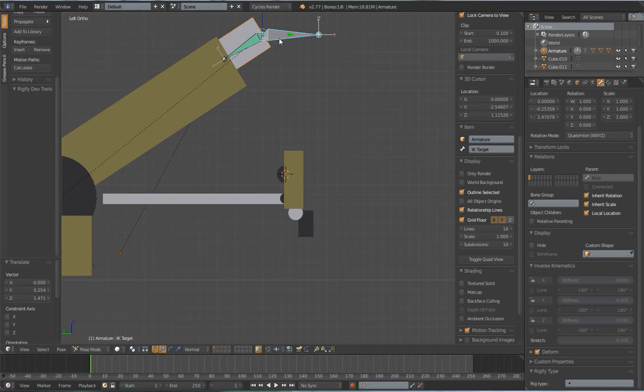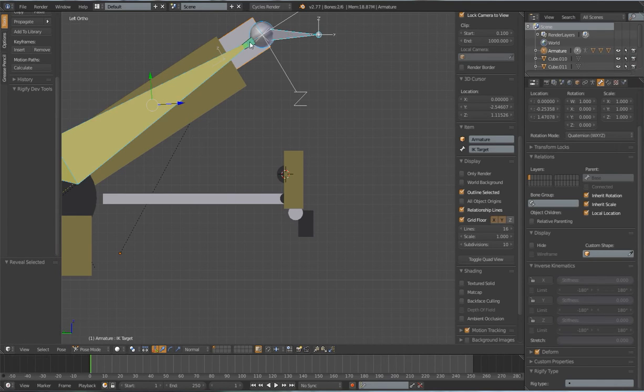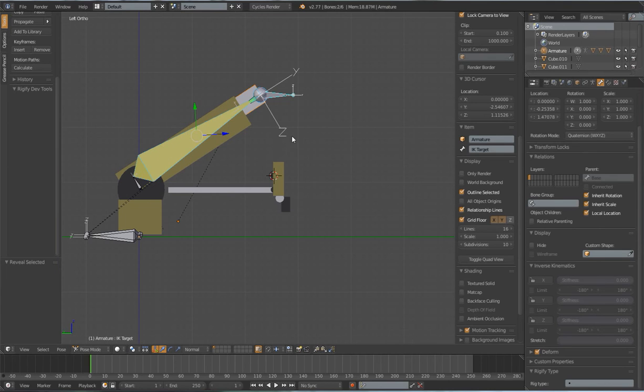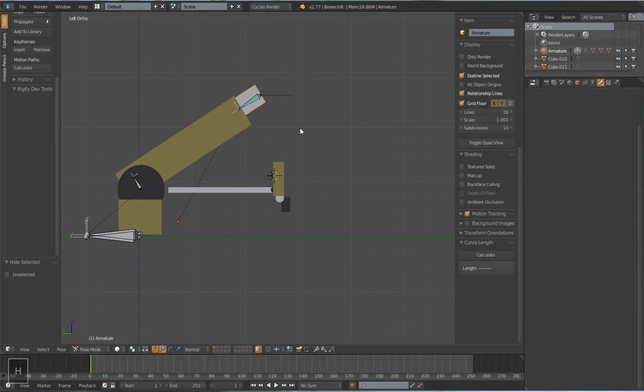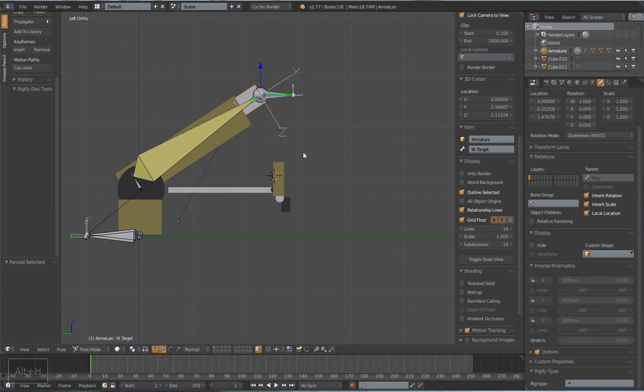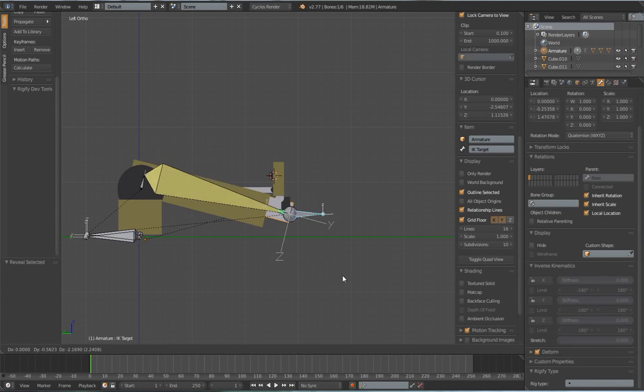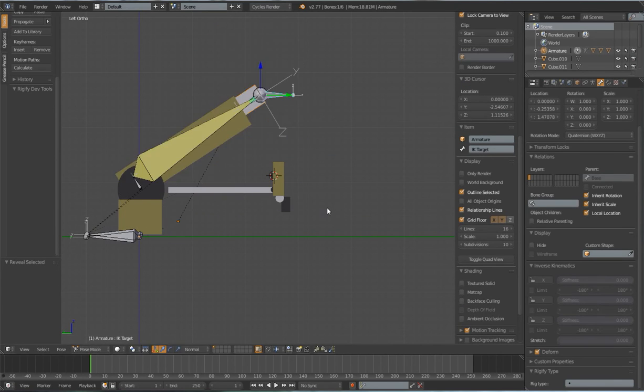And you can see, because this is always damp tracking back, do Alt H, directly back to that point, it's going to keep that piston in line. Oops. Alt H. So there we go.